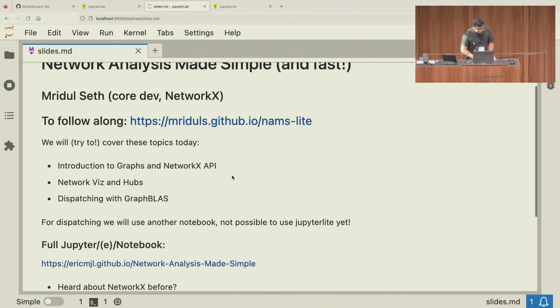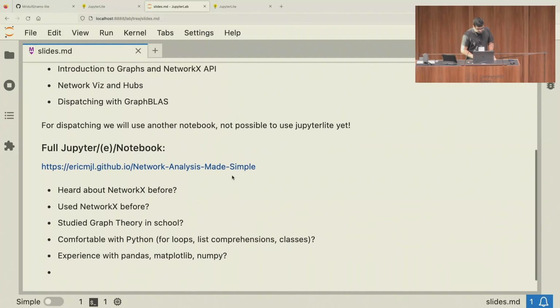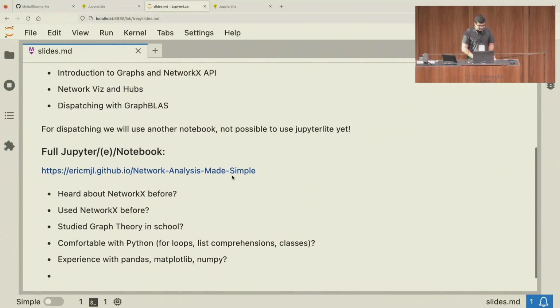Before we start, with your hands, I do want to know how many people have heard about NetworkX before. Cool, nice. How many of you have used NetworkX before? All right. How many of you have studied graph theory in school or just for fun, as one does?